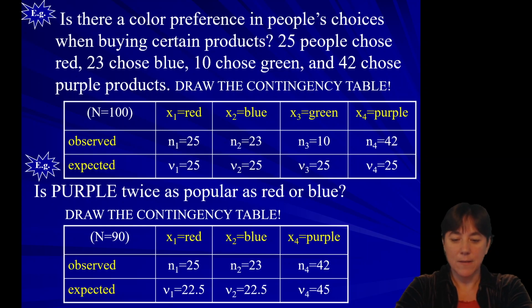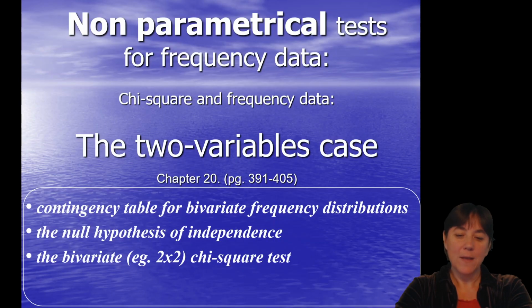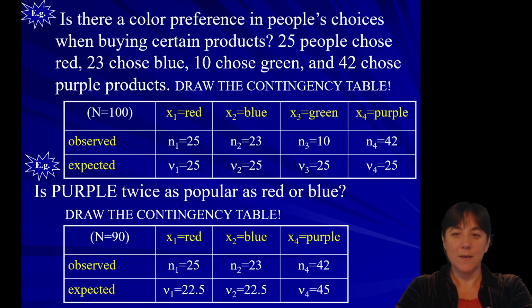But here, instead of the or I should have had and. But here I have or, so either red or blue as compared to purple. And here are the actual observed values. You can take a guess whether 42 is significantly different from the expected value that we have here. Okay, please do this. We will get back to the solutions when we get to the consultation.